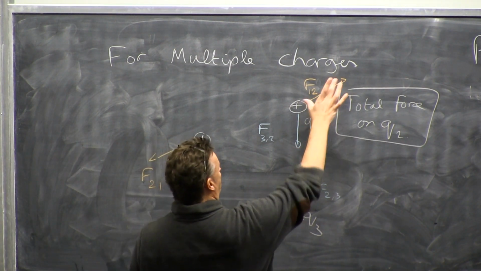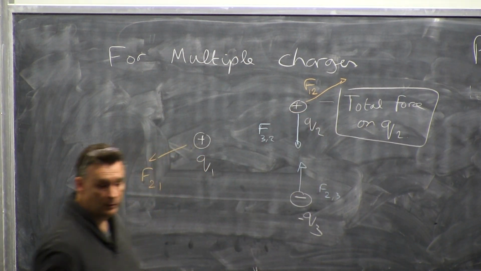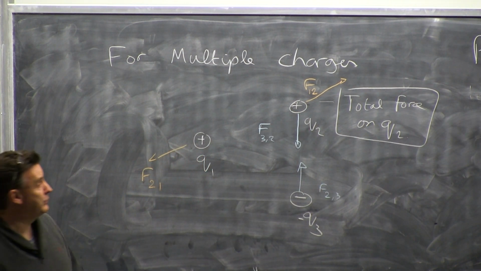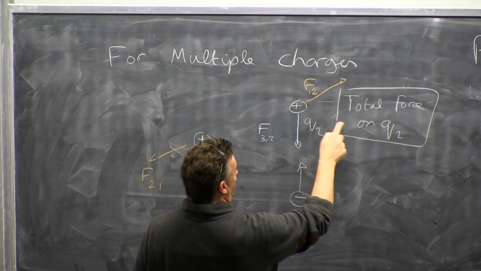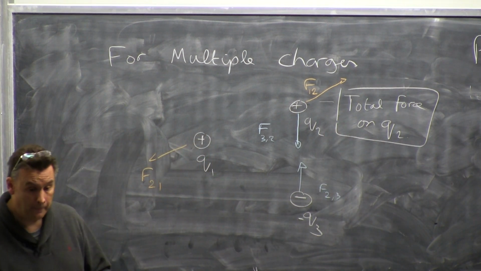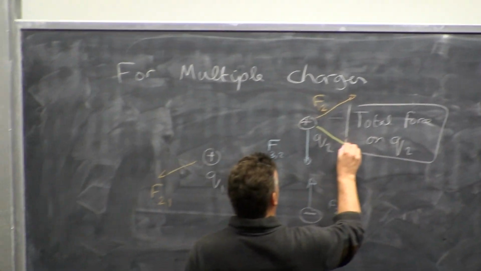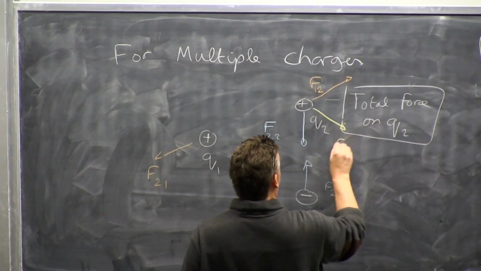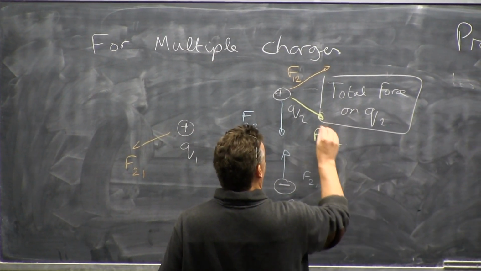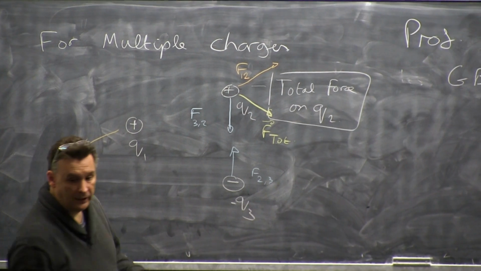So now I can work out the total force on particle 2. It's just going to be F12 plus F32. Add those together, 2 vectors. Clearly it is going to be something pointing in this direction. So the total force, maybe I've got one more color. So F total is going to look like a vector like this.